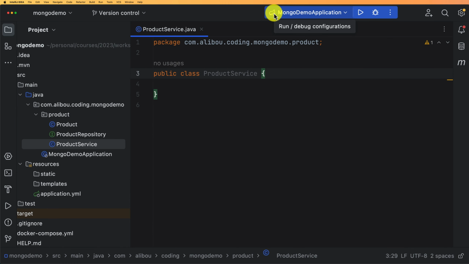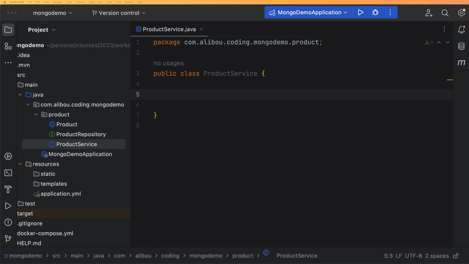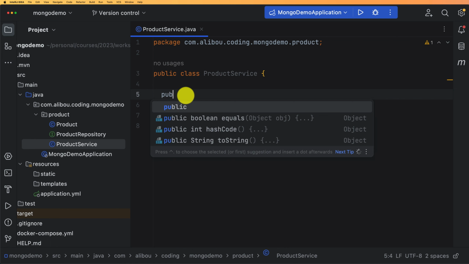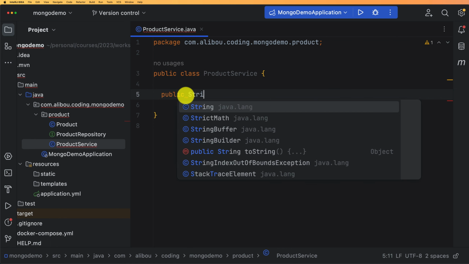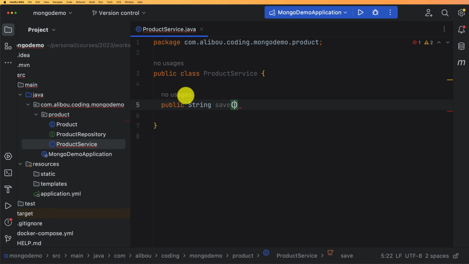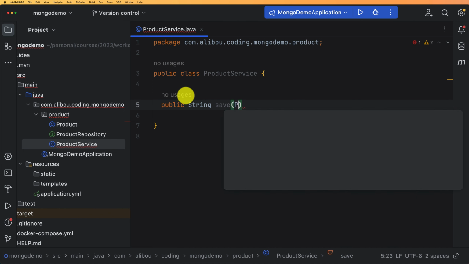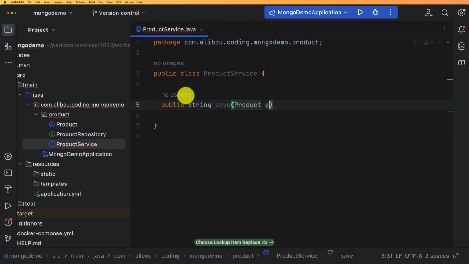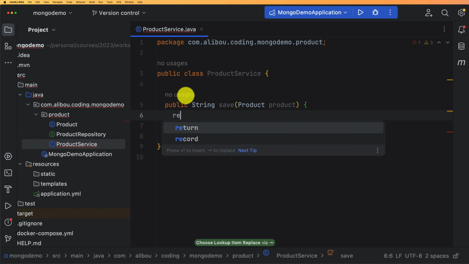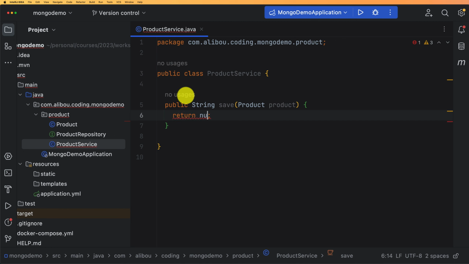Within this ProductService, I will create a few methods which represent the CRUD operations, such as save, find by ID, find all, and delete. The first one will be public String save, and this one will take as a parameter an object Product. I will just call it product, and for the moment I will just return null, and we will implement it later on.